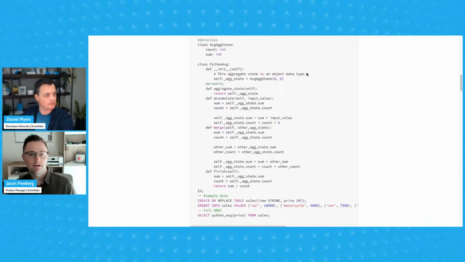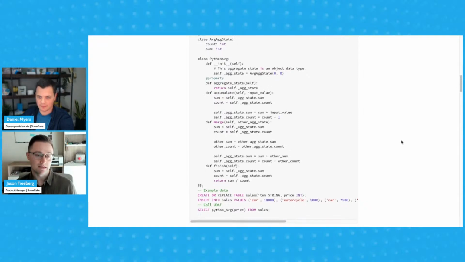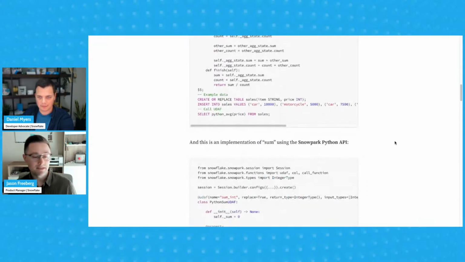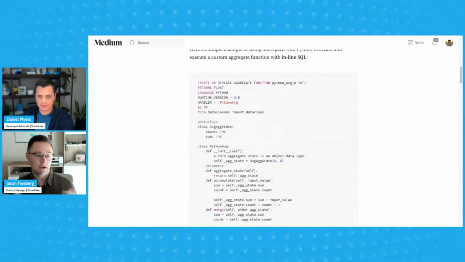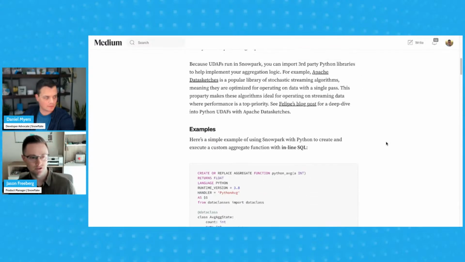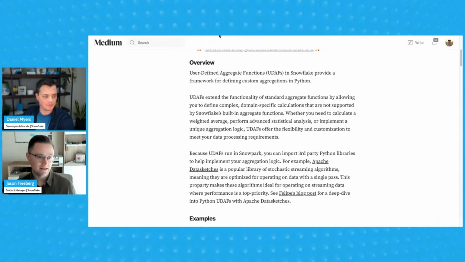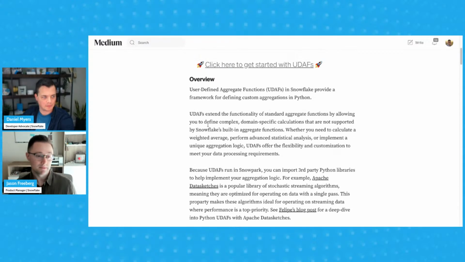And so aggregate functions allow you to use Python to describe how you want to aggregate data, say by a group. And since you're using Python and the user-defined functions framework, that means you can also bring in packages, any of the Anaconda packages available in Snowflake. So that opens up a lot of doors to do complex calculations that can be really tough to do in SQL and hard to maintain in SQL, and then put those into a Python code base that can be a lot more manageable, easier to read, easier to understand, and ultimately easier to implement.